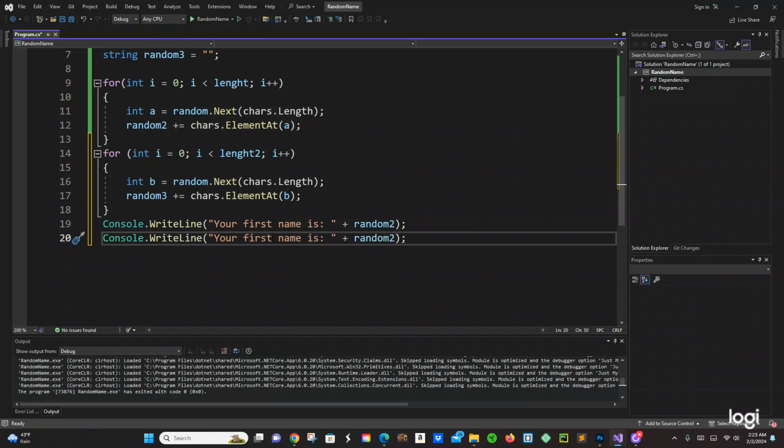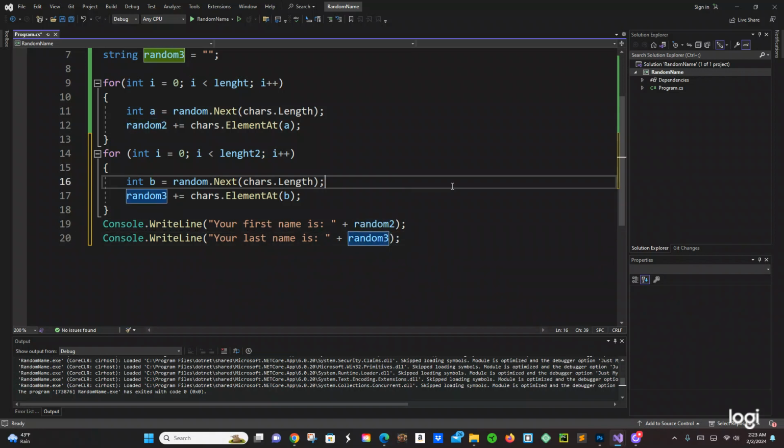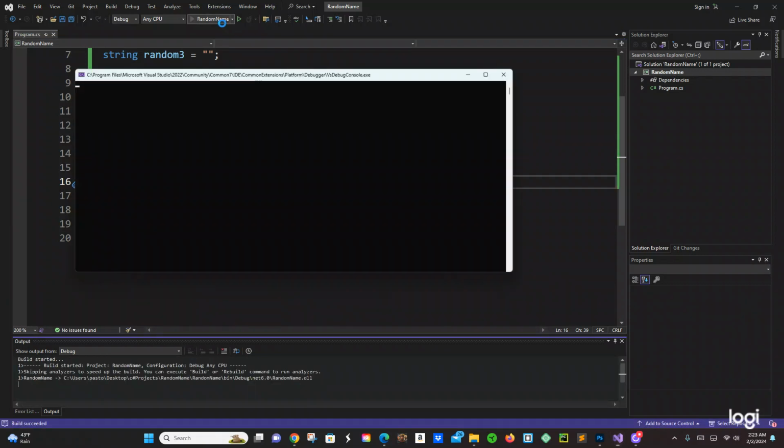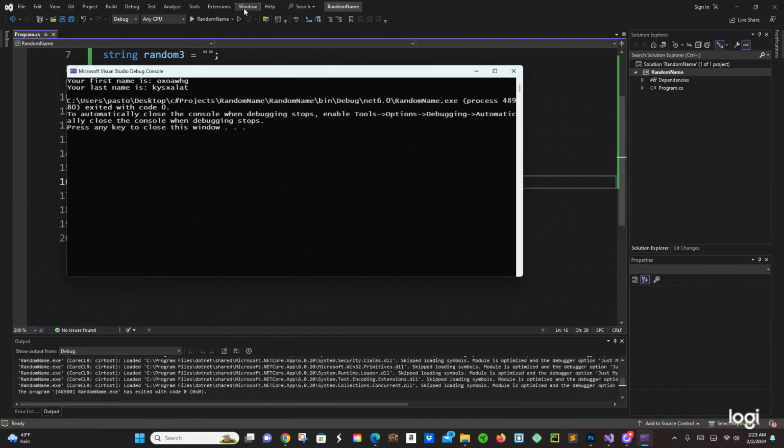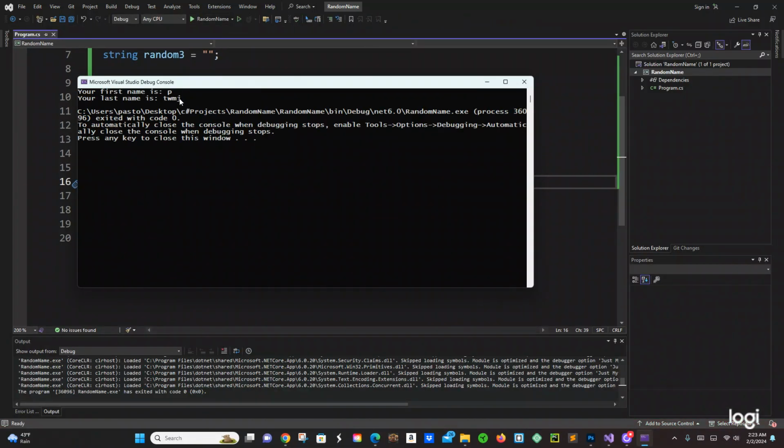Your last name is, and then let's do random3. Let's run the program. It should give us the name and the last name. Your first name is Oxo. Oh man, that's kind of weird names, sounds like Indian names. See the random number for the length.